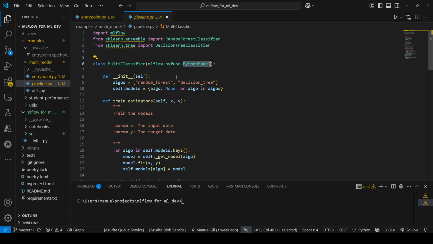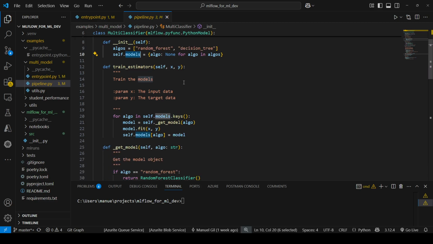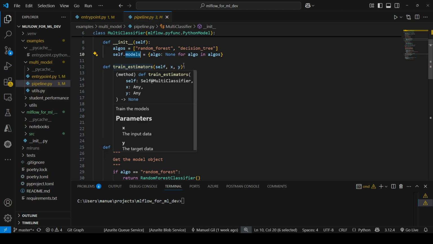What we are logging is an instance of this class. In the init method, we are specifying some algorithms that we want to use and a dictionary with models. We're going to save the models under this dictionary.